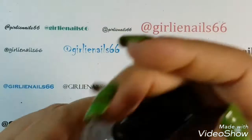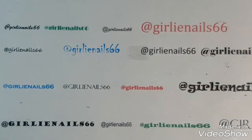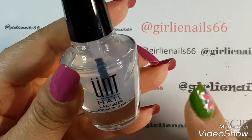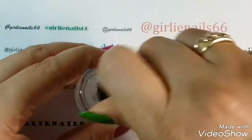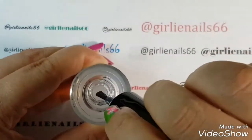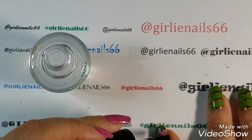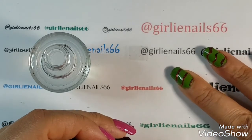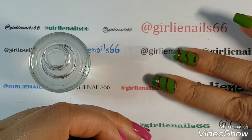To say what I need to top coat it. So what I need to do is any water-based top coat will do. So I have one, so I will use that. So I'm going to take off as much of it as I can, and then I'm just going over the actual decal itself. I'm not going to do the whole mani.